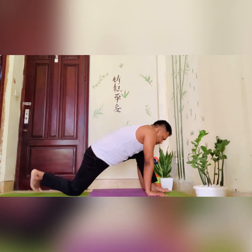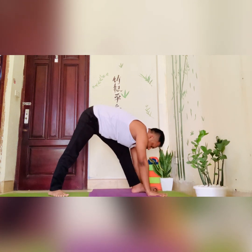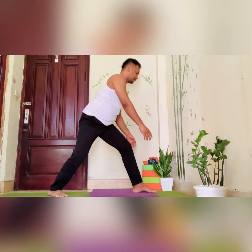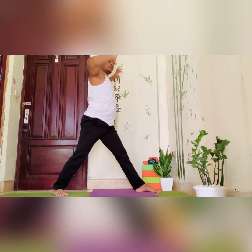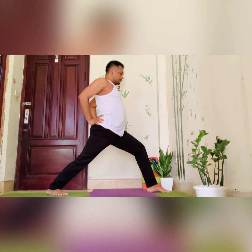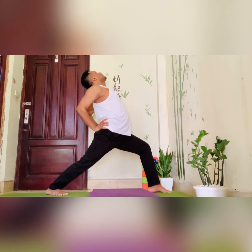Inhale, slowly come up, straighten the right leg and straighten the left leg. So both legs straight. Inhale, come up. Take both hands up and bring both hands to the waist. You have the option: you may straighten the legs or you can fold your left leg. That's okay. So pushing your hips forward, open the chest, hips going down and arch back.